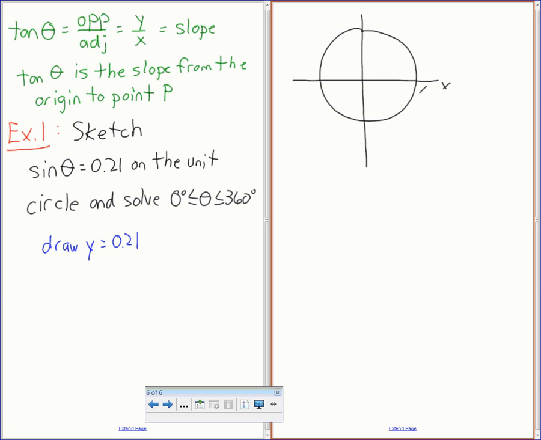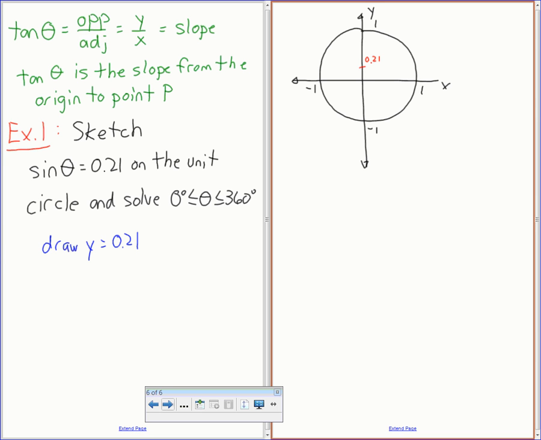There's my x, there's a 1, there's a negative 1. We draw circles again, the best that you can. And so what I'm going to do here is put, at 0.21 for y, a little hash mark right here. I call that 0.21, because that's y equals 0.21.